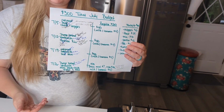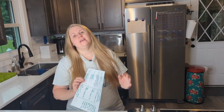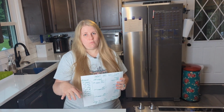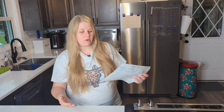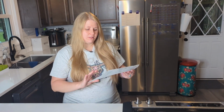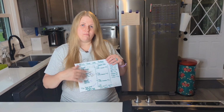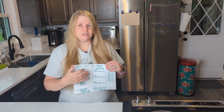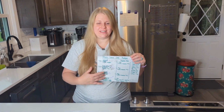And then here you see our meal plan for the month. Now we are a monthly meal plan family, but you can do weekly, every couple of days. You can do topical. There's so many different options. And in the wintertime, I might actually show you what my month will look like if I were to do more of a weekly, multiple meals a week meal plan. Just right now, it's too busy for us. I don't have the bandwidth to handle that.